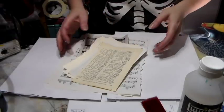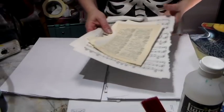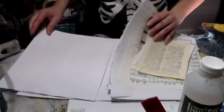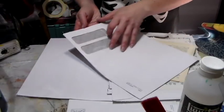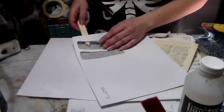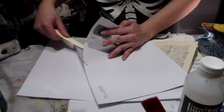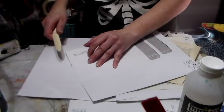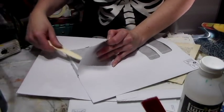Vicky here with you, and today I want to do some Painty paper. I don't have any left. It's been a while since I've done any, and so I figured this would be a great opportunity to chat with you guys and see what you're up to, as well as show how I did the paper that I used for my borders.